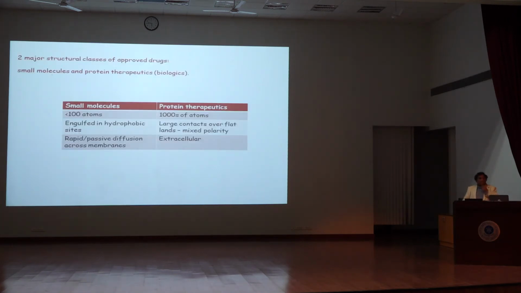And the reason is the following. Let's just look at the two kinds of common therapies that we have. We have small molecule therapy. Aspirin is a good small molecule example. Or you have large protein therapeutics, like the antibodies that I mentioned. So if you look at the small molecules, they are about 100 atoms or so, 500 molecular weight, or some 1500 at most. They are mostly oily, which allows them to slip inside cell membranes with ease.